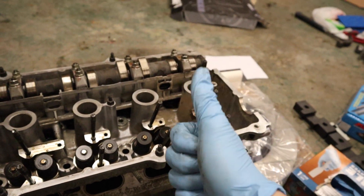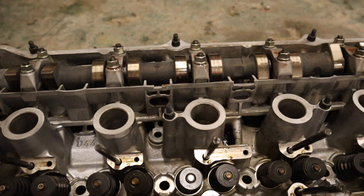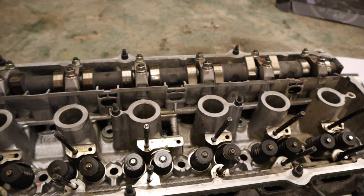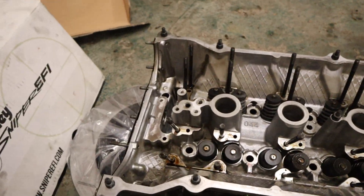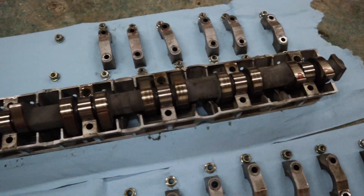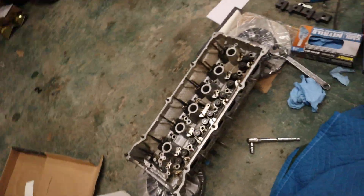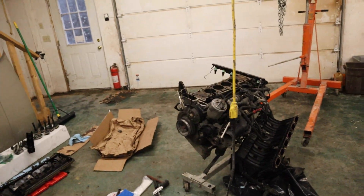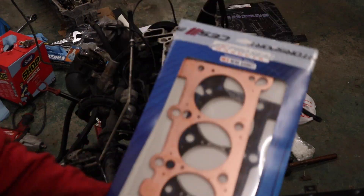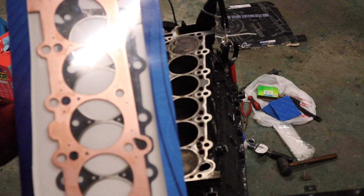That's going to be super helpful. Now repeat the same step on the other side - I'm not going to show that, it'd be repetitive. The camshafts are out, which is great. Now I just have to wait for Sam to come help me place it on the block. We need to get our brand new head gasket fitted on top - this is from CES Motorsport.